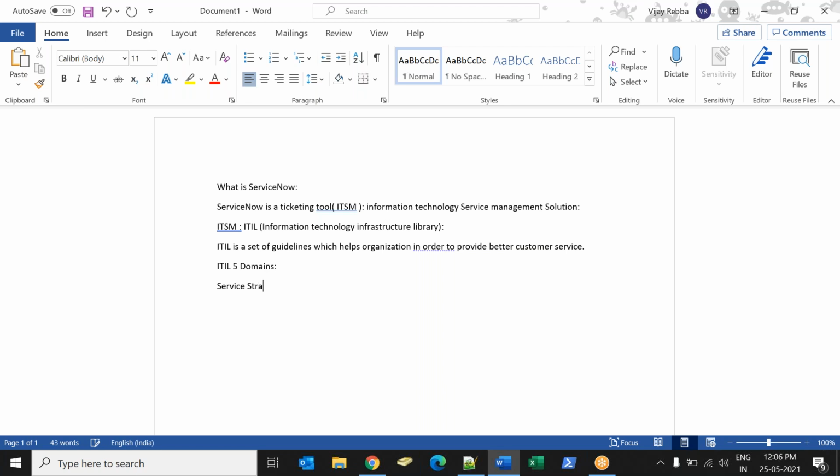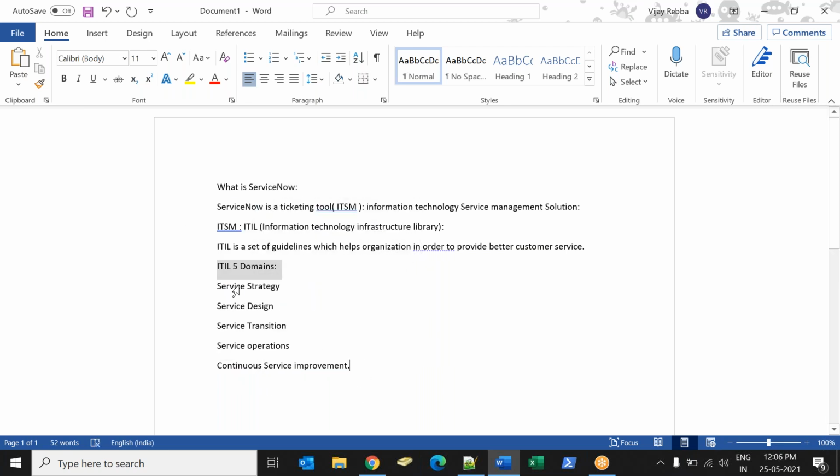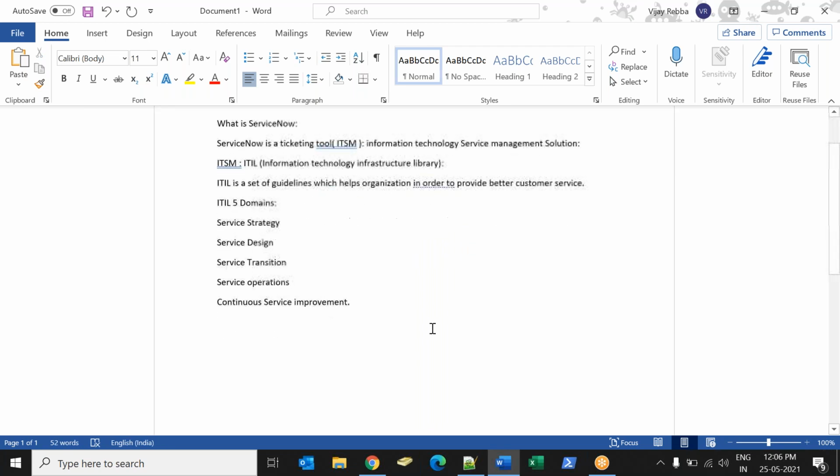Service strategy, service design, service transition, service operations, and continuous service improvement, which we call CSI.